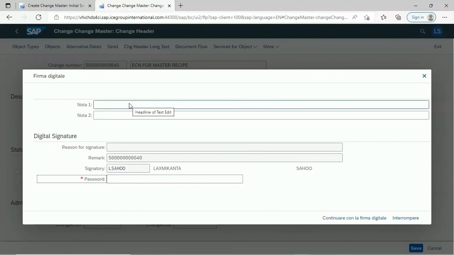Prior to that, if you want to put some note, you can do it. Change number approved for master recipe. So this note we have to maintain in the note section and go for the approval.